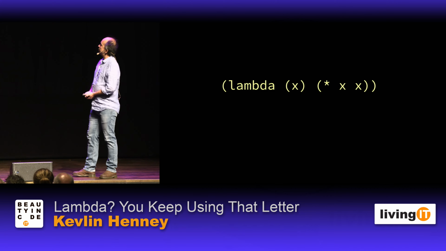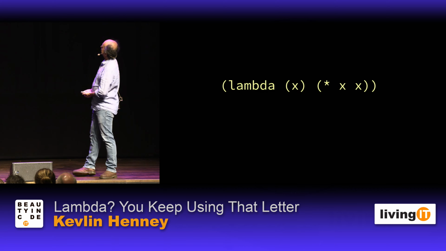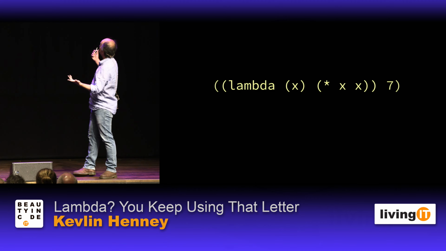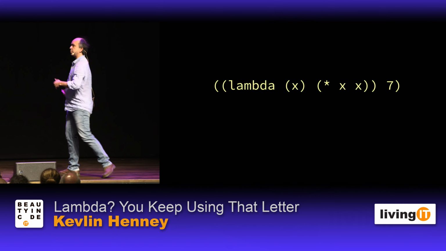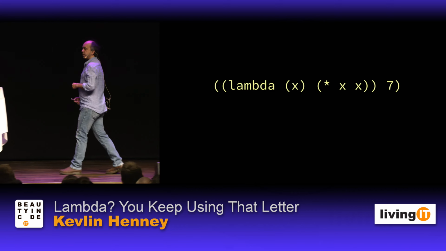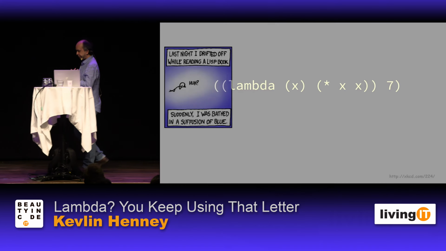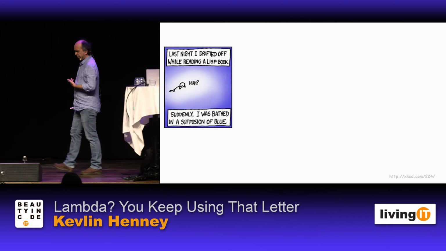And as you can see in Lisp, these things are called lambda. There's a thing. There's our lambda. It takes x, and then we multiply x and x together. And if I apply it, then there we go. It actually is properly a lambda. And there is an elegance to Lisp and a simplicity that every now and then attracts people.